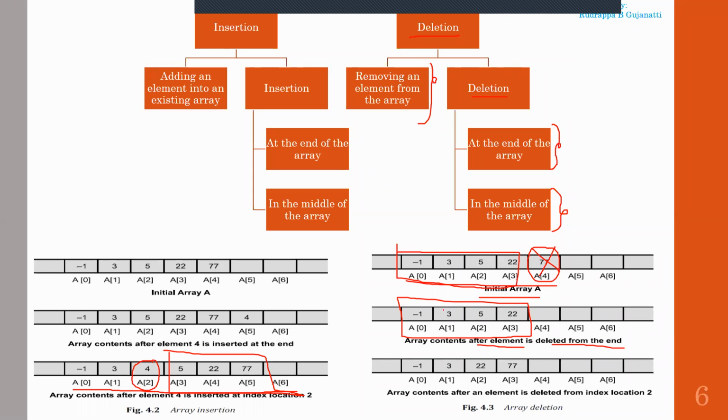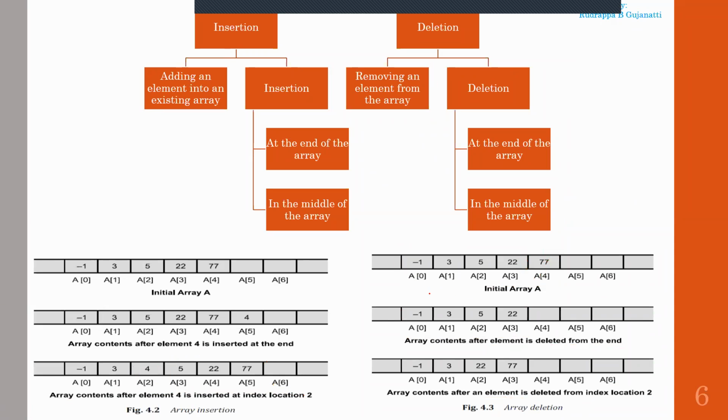Now what I want to do is delete the element from the middle of the array. So the element at index location 2 has to be deleted. So in this case, again, what we do is we consider the initial array. With respect to this, we observe what is happening over here. So what is the element which is present at index location 2? It is 5. So this element has to be deleted. Now when we are performing this operation, you can see that here we have array of 0, array of 1, array of 2, array of 3, and array of 4.